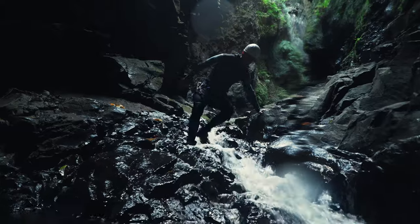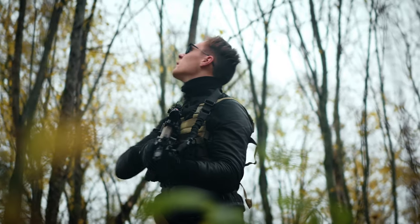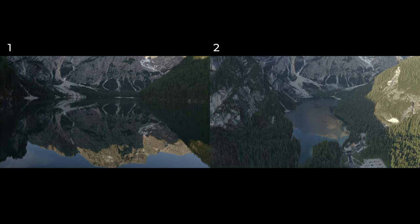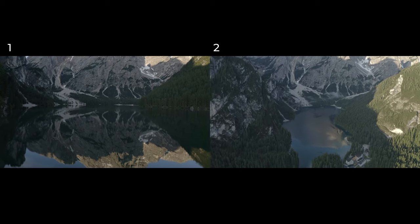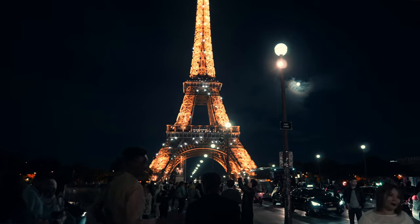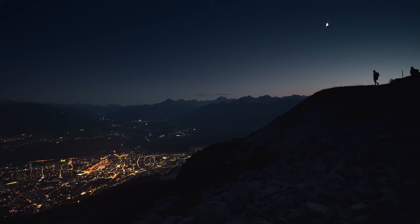Alright, next up: choosing the right clips. We shot a lot of travel videos, so most of our good footage comes from those travels. But I was careful not to pick something that looked too touristy — like I was just in a pretty place and pulled out my camera and took a screenshot of whatever. You can compare two shots of the famous lake Lago de Braes: the second one feels like I just launched my drone really high and pressed the button, while the first looks more focused and thought out. I used shots that were more planned, requiring commitment and knowledge of framing and composition.